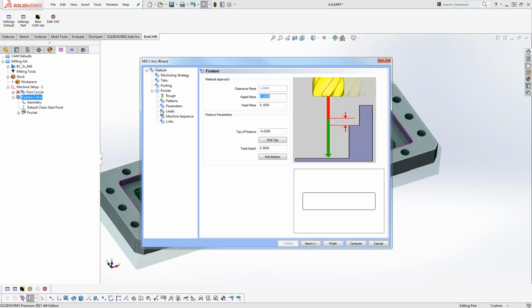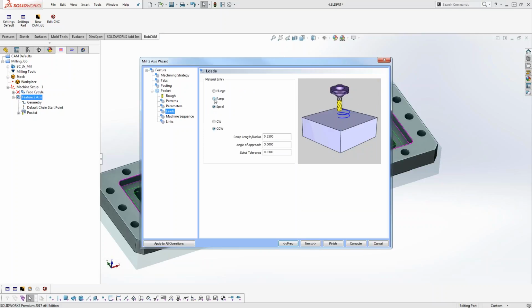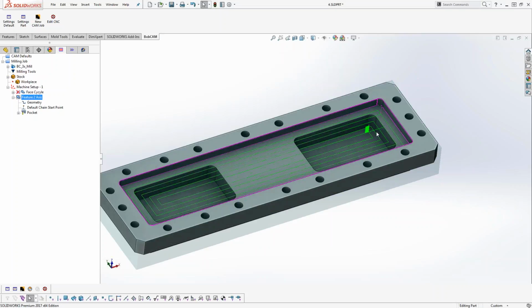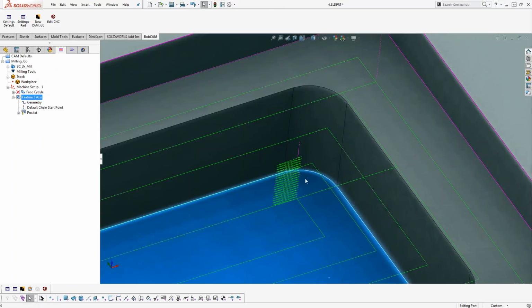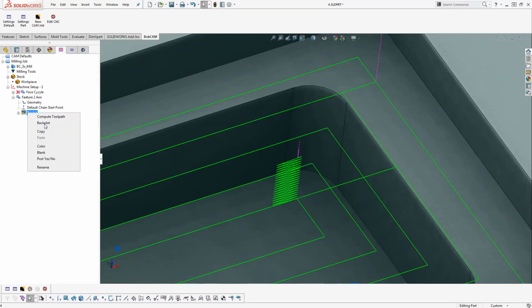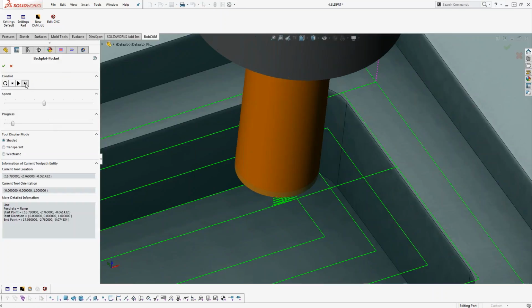If we come in here and go to our leads and change this to a ramp lead in, we have our ramp length radius, and then we also have our angle of approach. So let's compute the default, and what we're going to see is this little zigzag back and forth movement. The tool is going to zigzag back and forth in order to work its way into the material.